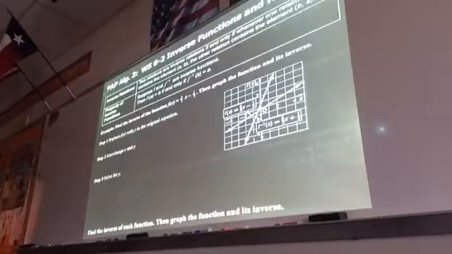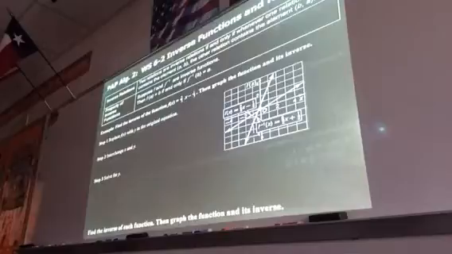Let's talk about that word relations. See it up there in the heading? A relation is simply a graph, a set of points. So the graph could look like a line, it could be a parabola, it could just be a random group of points on the graph. Now, what makes a relation a function is if the relation passes the vertical line test. Do y'all remember that? If it passes the vertical line test, then the relation becomes a function.